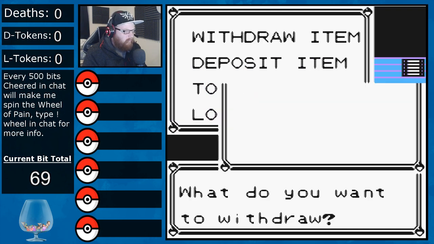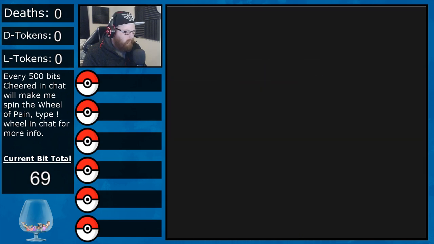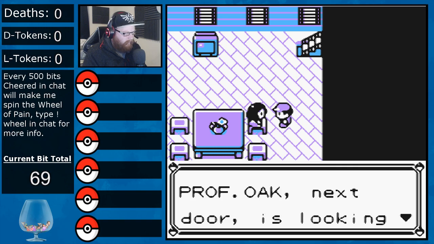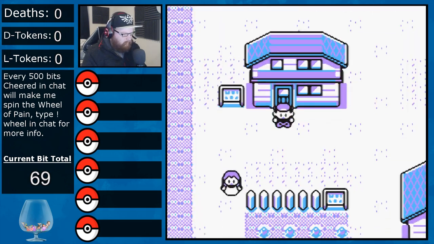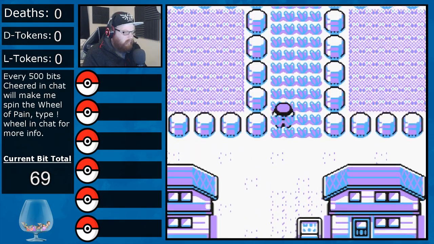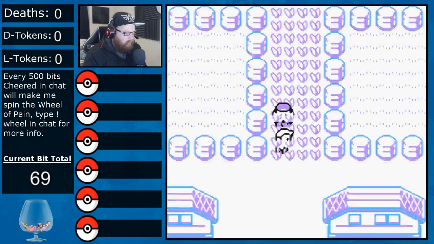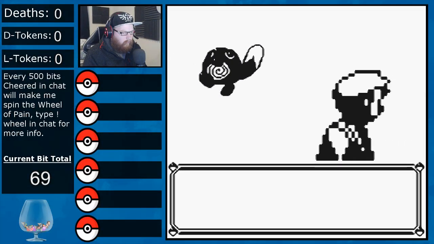Now, like I've said, this isn't randomized. All these runs are going to be vanilla playthroughs, in the sense that nothing's changed, but with crazy stuff. This is going to make the first gym hard, especially Brock, if we don't get the right stuff. If we don't get a Mankey or a Butterfree.